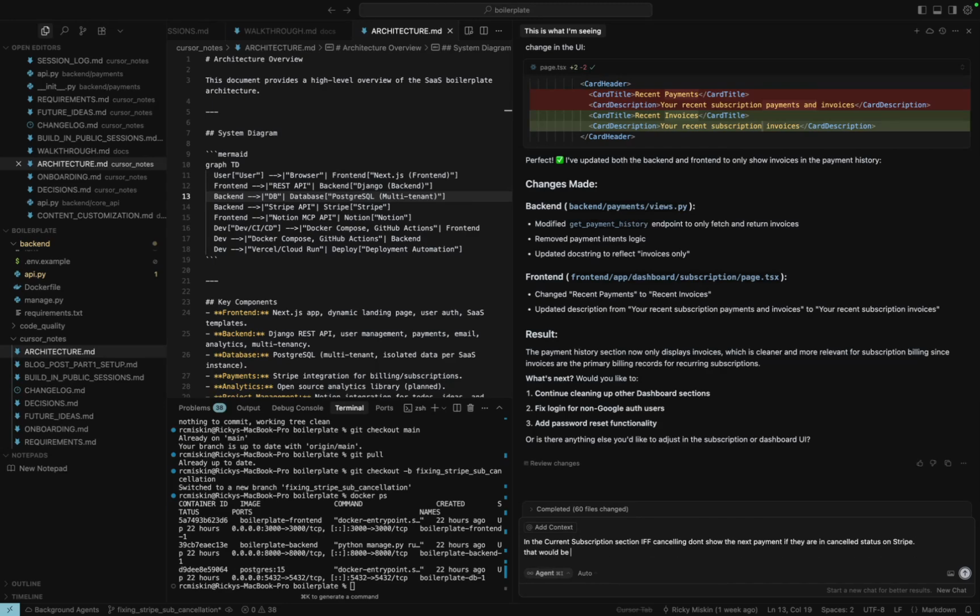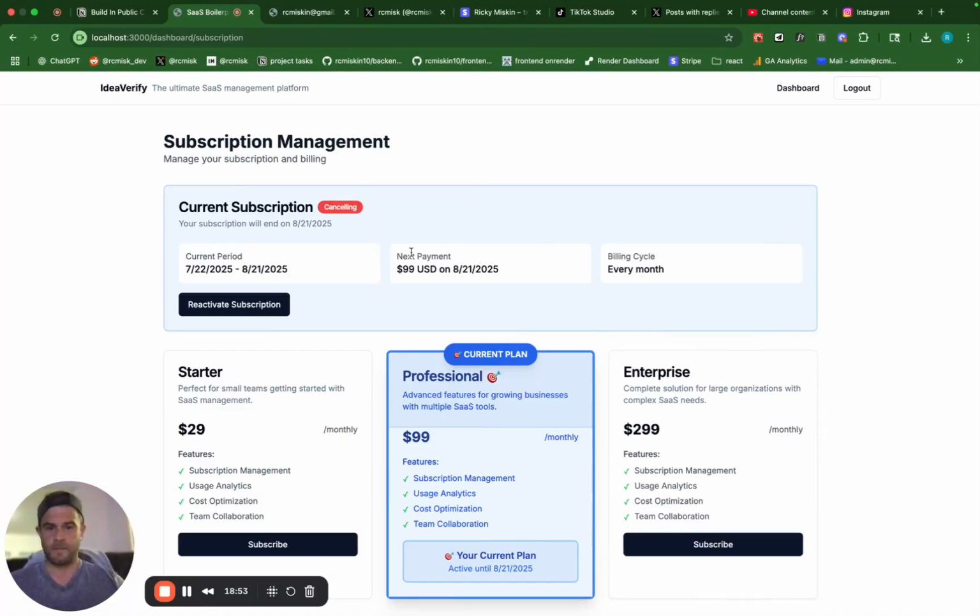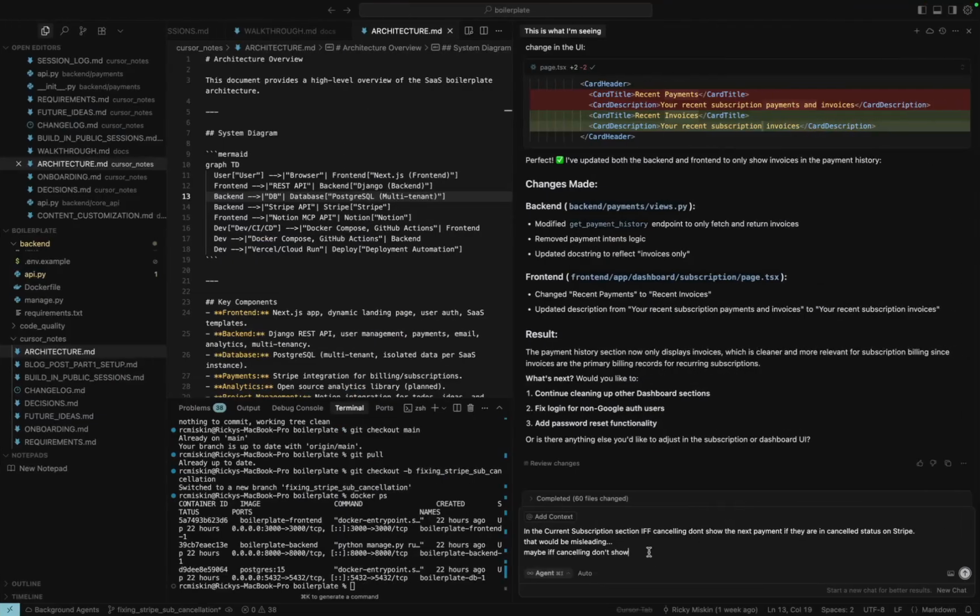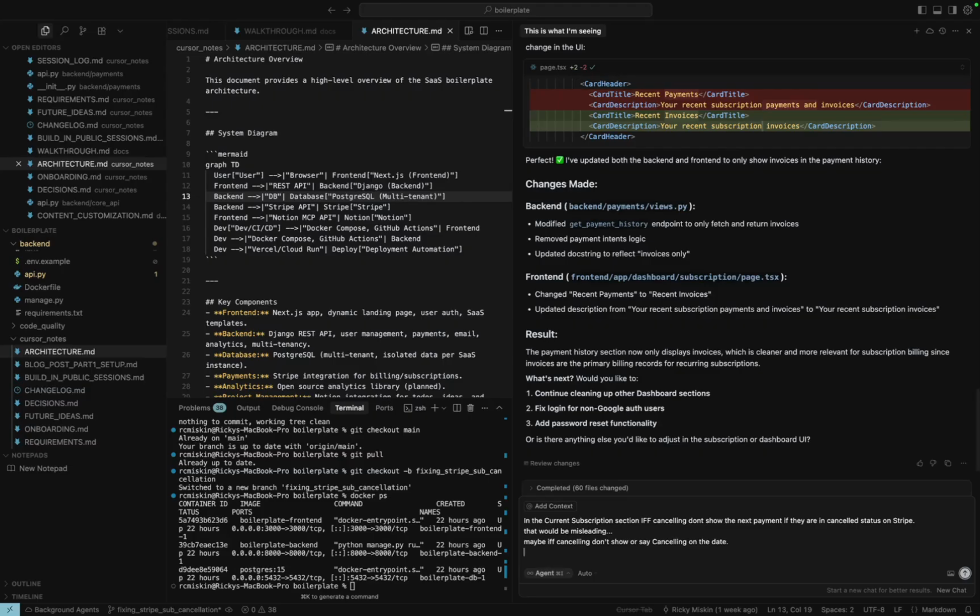That would be misleading. Maybe if and only if canceling, say canceling on the date. And then we just provide it some image context.